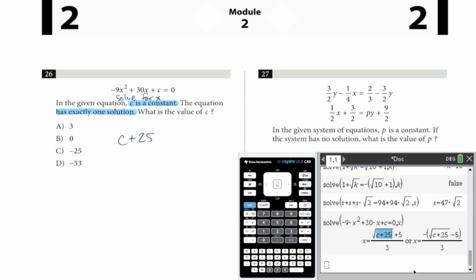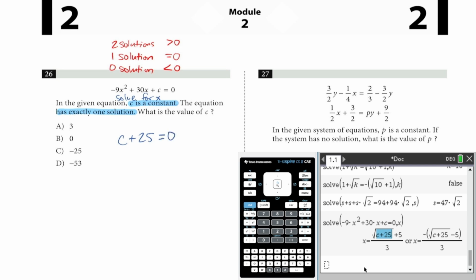And then depending on the number of solutions, that tells us what we're going to do next. So I'm going to write this little key. If they say that there are two solutions, we're going to complete that expression that I just wrote down by finishing it with greater than 0. If they say one solution, I'm going to complete it by putting equals 0. And for 0 solutions or no solution, we're going to do less than 0. For this question, they said exactly one solution, so I'm going to put it equal to 0.